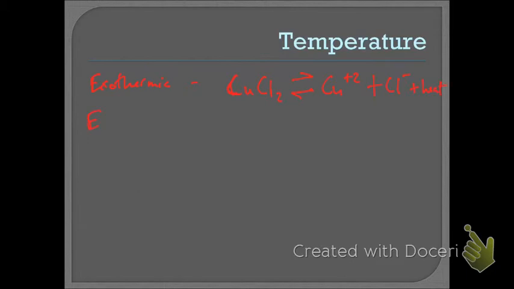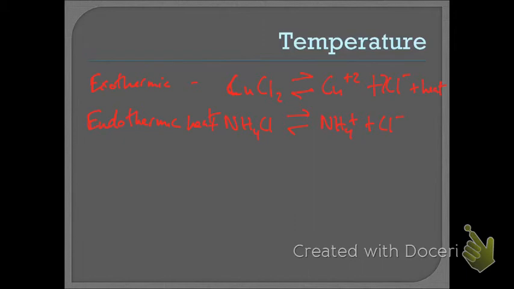If it's endothermic, an example would be the dissolving of ammonium chloride. In this case, and look, I didn't balance these, but this is endothermic. It's really cold, so it takes heat in. And remember, reactants are what it's taking in, so heat would be on this side. Okay? All right.